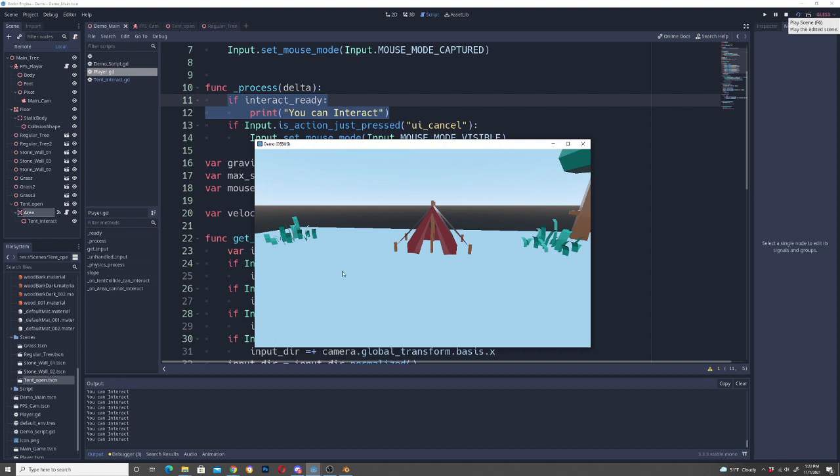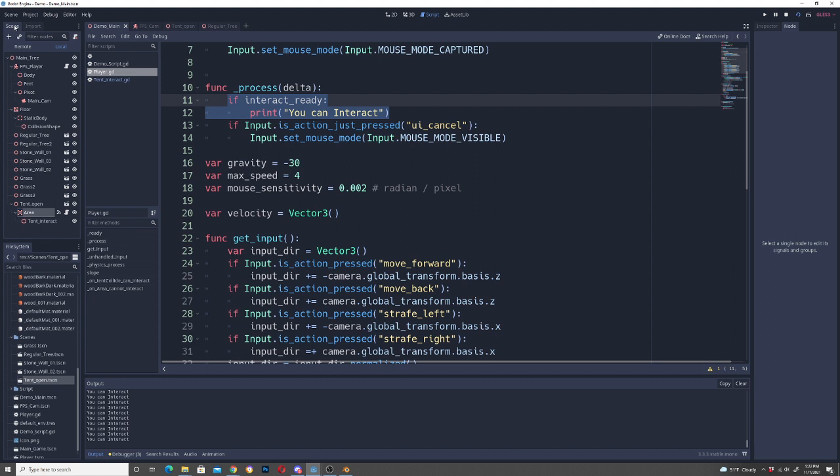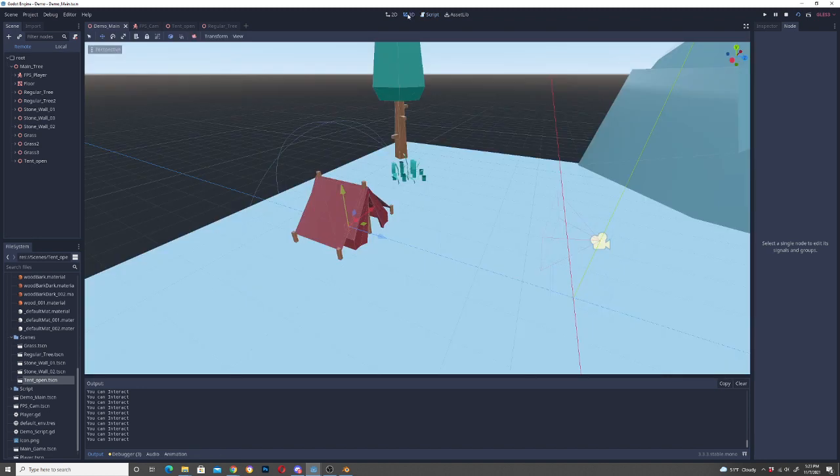Really quickly, while I'm here, some of you might be wondering how can I see some of the stuff happening in real time in the editor? If you go over to your scene in Godot while your game is currently playing, and hit remote, you can see how these things might be looking.